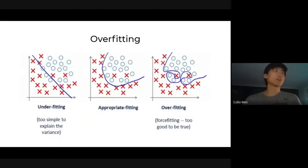So, as Katherine said, we're basically trying to find a boundary between the points of two different classes, and as we find this boundary, we have to keep in mind this concept of overfitting. And so, as you can tell by the middle image, that's the ideal boundary that we're looking for in that kind of example. So we're trying to find the best boundary that would describe the general case.